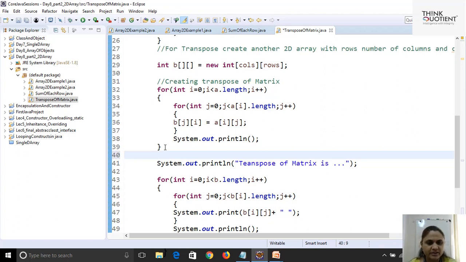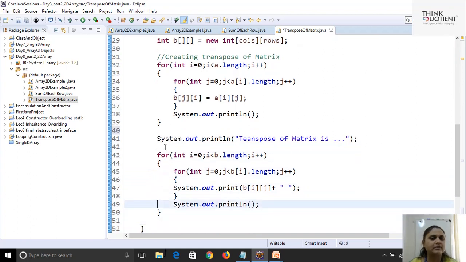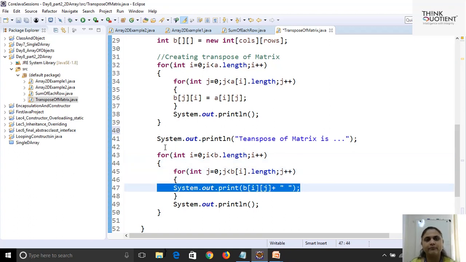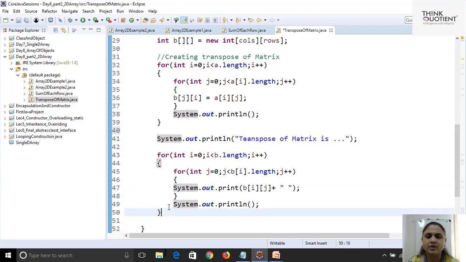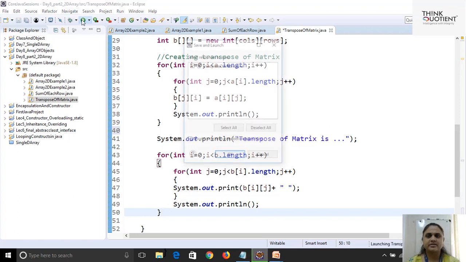And let's try to display that transposed array, that is array B, with our normal routine way. The outer for loop is accessing rows, the inner for loop is accessing columns, and at each intersection of row and column we display whatever value is there. Here we are just skipping the line after displaying each row and then we come out. So this is how it would work. Let's see how it runs.